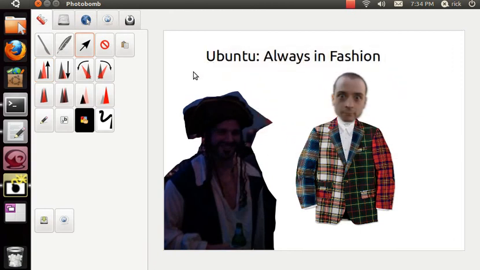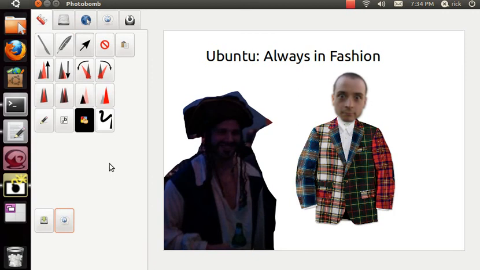And now I've showed you how I've mashed up a picture from my camera, one from my microblog feeds, one from the web, and added a caption. And now it's not as social as it could be, of course, because what's missing is that I need to share it. So there's two ways I can share it. One is I can save the picture and do what I want with it. But I can also click this Gwibber button here.